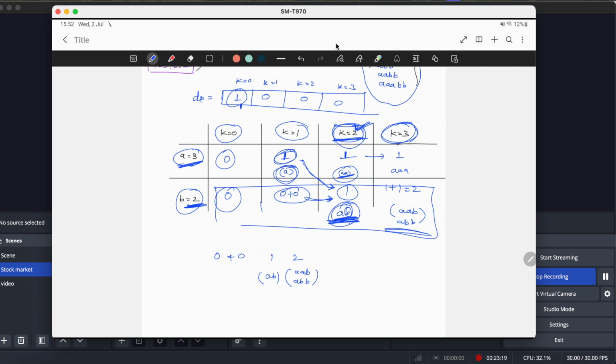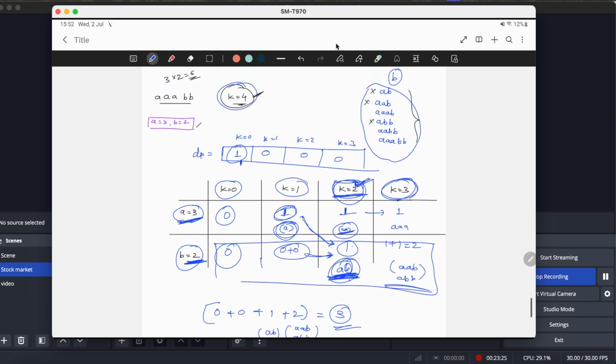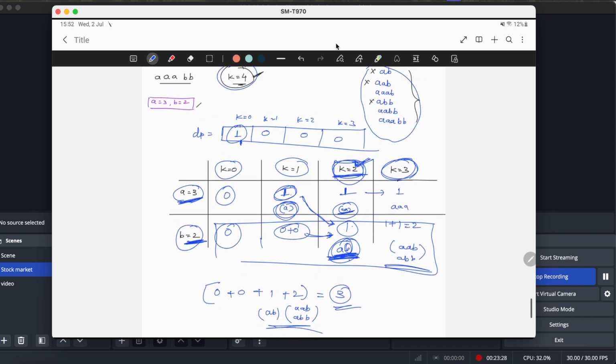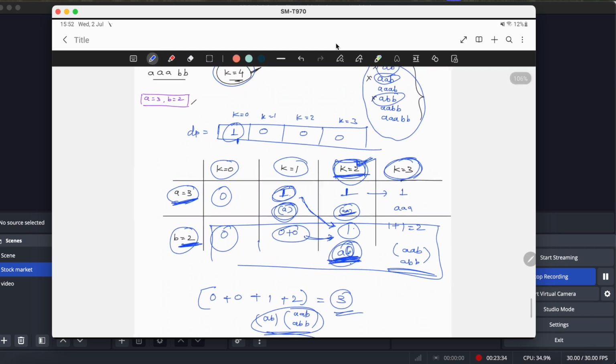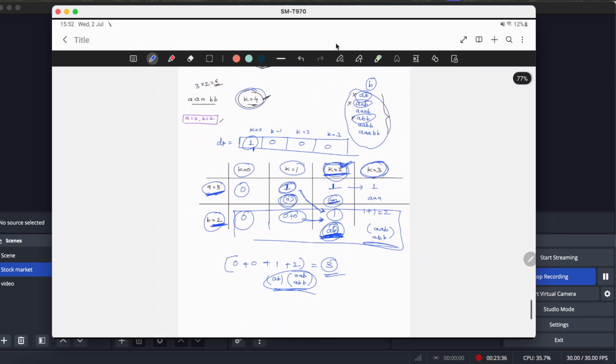These are the strings that we have generated. We can simply add them, because whatever these values that we got, three strings that we got are invalid, and those strings, if we try to match it, like ab, aab, abb, correct? Those are the strings which are invalid ones. At the top also, if we notice, it was ab, aab, abb, and we tried generating those only. So the simple thing that we are trying to do is whatever the k minus 1 index dp value that we have, we are simply considering it.